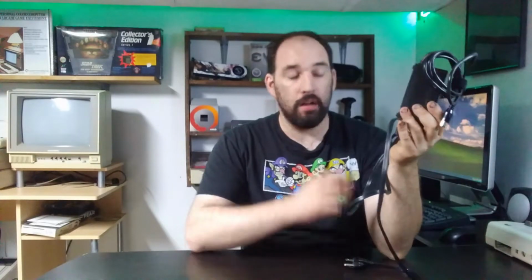With the power supply for Commodore 64s, there's a couple different ways to do it. In fact, I was about to say 3 different ways, but there's actually 4 now. The first method is to just buy a new brick, which is a community-built and designed power supply that completely replaces this non-serviceable unit with a basically drop-in, plug-in replacement that has off-the-shelf electronics components built into the housing, which allows you to repair them and replace them if they go bad. I say if because apparently they're actually stupidly reliable.